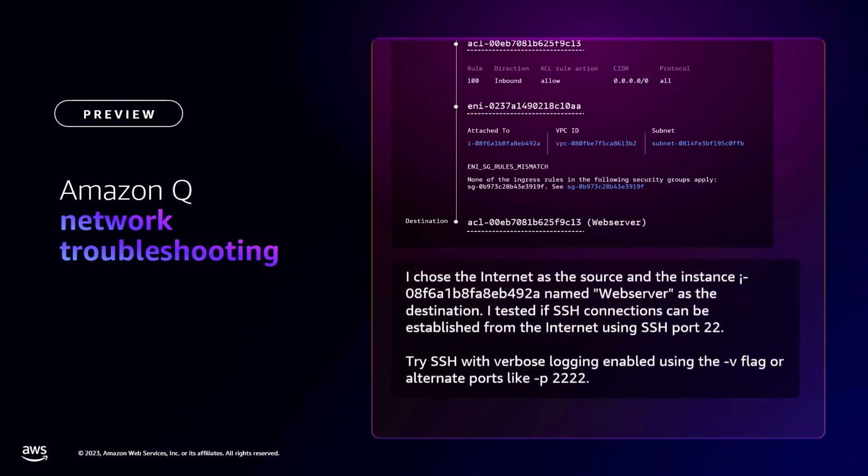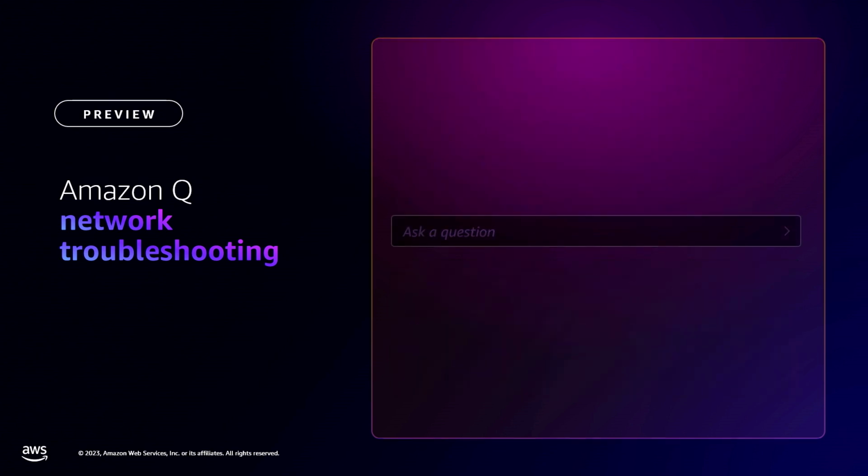It says, I chose the internet as your source, and it gives you some information about what you could try. So this particular feature gives you natural language advice on what action to take. It does not take the action for you. It offers you the suggestion, depending upon your network here. It gives you this information.